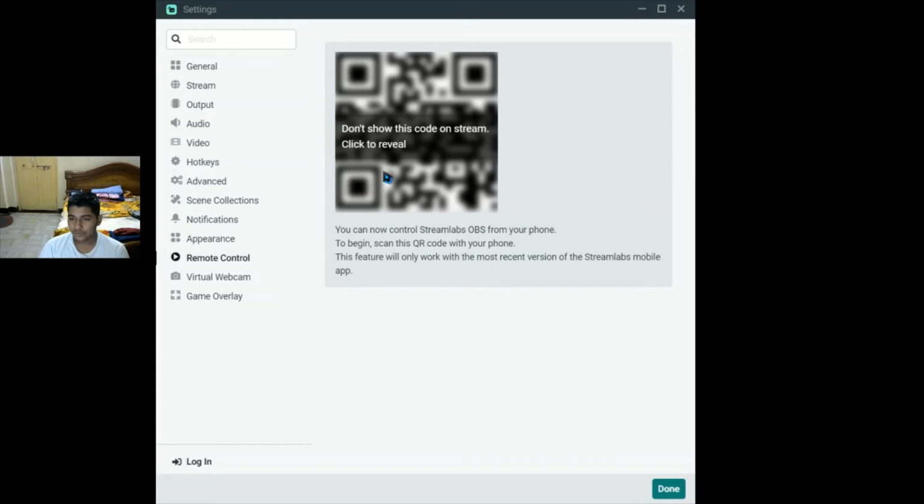So you can download the latest version of the app and scan this code on the PC, and you can control the Streamlabs OBS app with your phone. Now it's blurred, because during the stream the code should be invisible, because it can harm others.